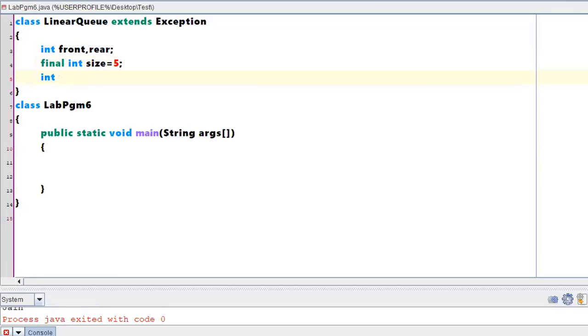So let me create that particular array. I name that one as queue, which is equal to new int of whatever size you have specified.